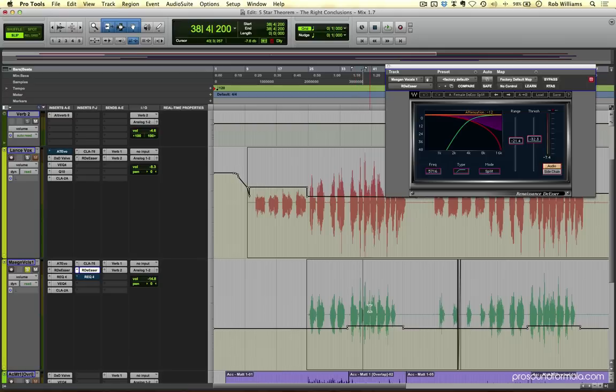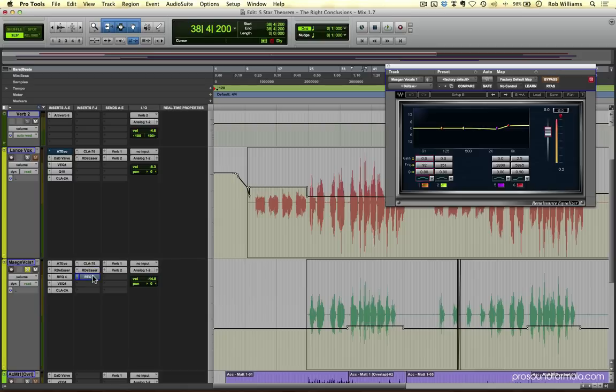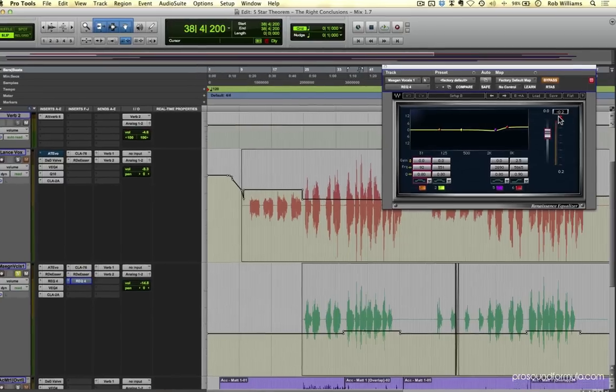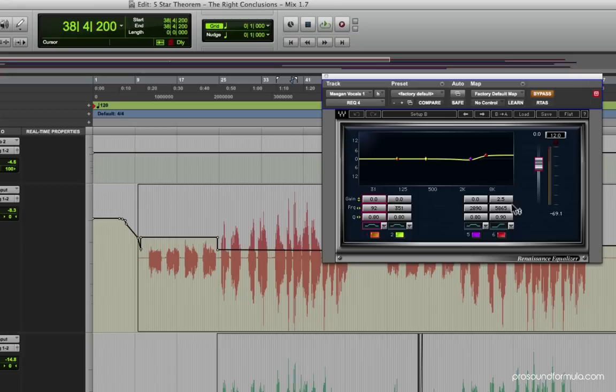So you can actually take it out pretty safely and not notice that in the mix. And just to compensate for that a little bit though, I've just added a little bit of top end after this, about 2.5 dB from just under 6K, just to brighten it up a bit more.